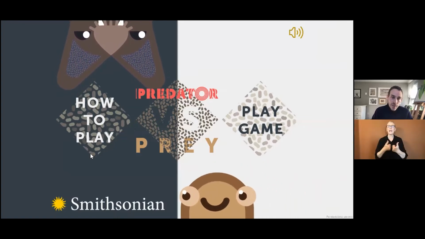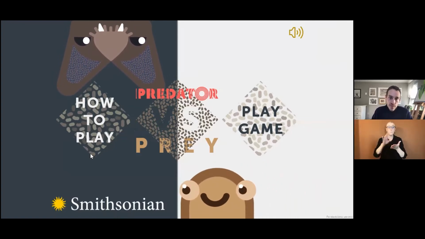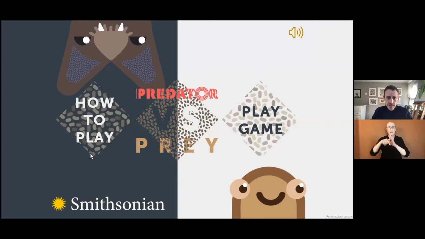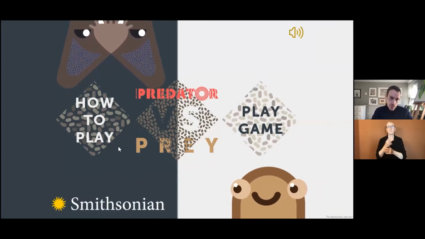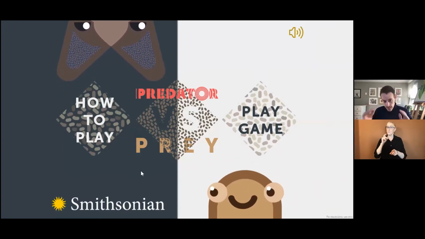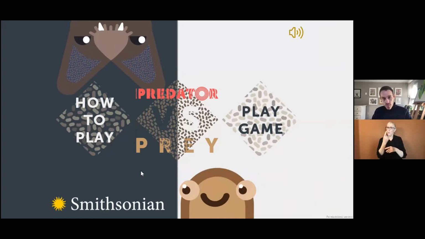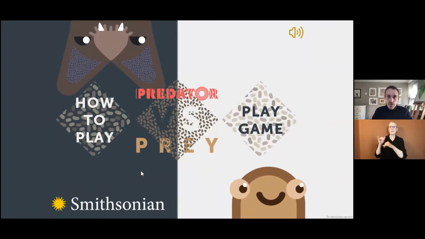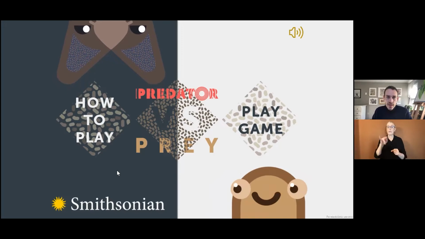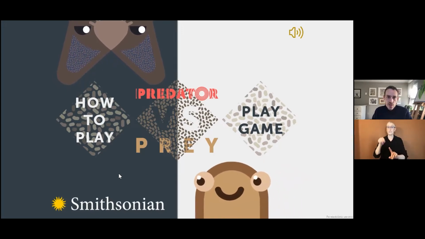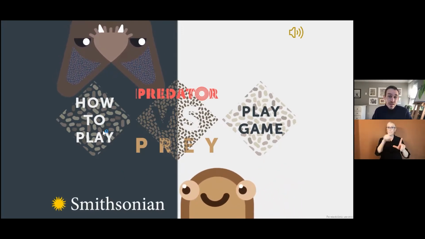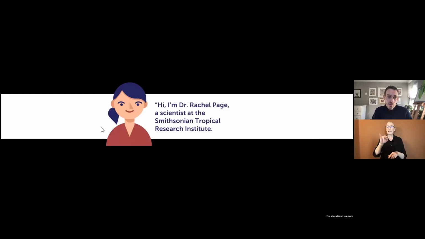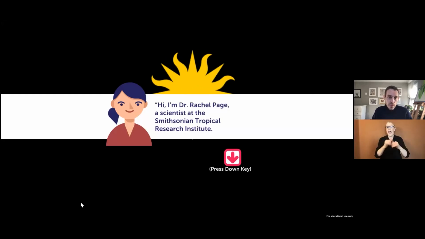Otherwise, have a pencil and paper ready so that they can write down some of those stats and do it later. Again, it is a two-player game, so you have two players sharing a single screen and sharing a keyboard. So they do need to be in the same room. It's not like an online game that they can all play from anywhere. And so this is it. This is the introduction screen. We are going to click on the left link to go over how to play the game, and then we're going to briefly jump in.